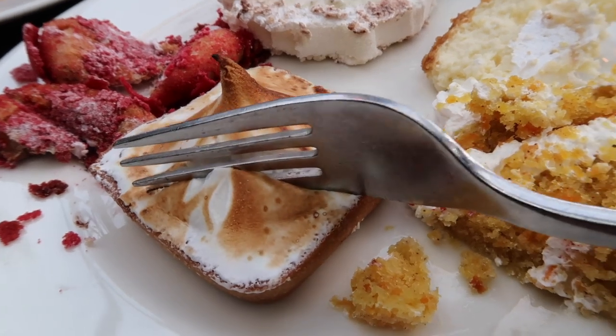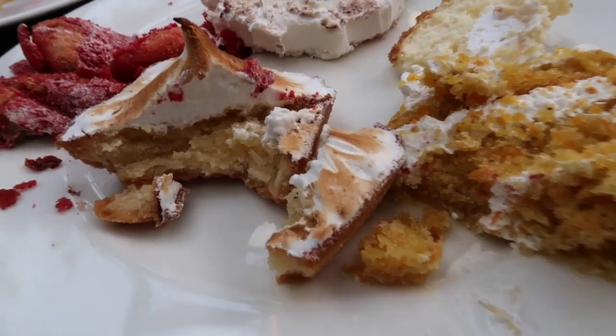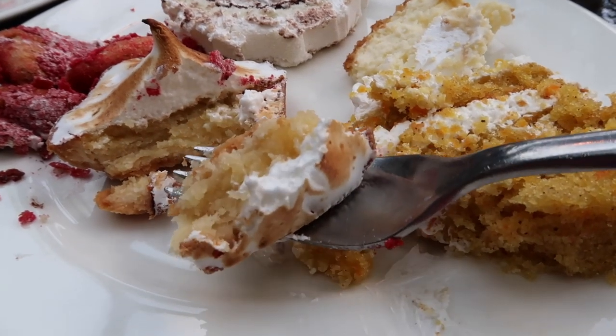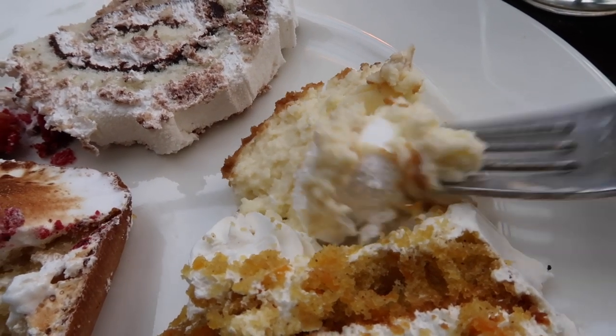Moving on to the key lime pie. Usually I'm not much of a lime desserts person, but my best friend Nadine is crazy about them and I really learned to appreciate lemon cream. This one looks beautiful golden brown. That cream is really, really good and then we have lemon cream in there. Everything about this cake is just perfectly executed. I'm not a huge fan of the biscuit pastry on the outside — I like it more soft — but it doesn't taste eggy, which is the number one mistake people can make. Really yummy. Moving on to the cheesecake — of course, of course. It's very, very creamy. There are two varieties: the creamier kind which is this one, and the more hard cake type. I like both as long as the flavor is good. It doesn't taste eggy, there's enough vanilla in there, hint of lemon. Your girl's happy.